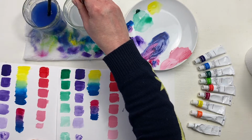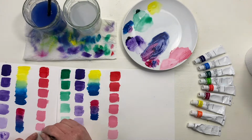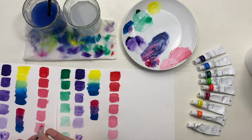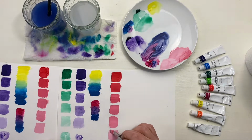So when you feel that your brush is not gliding on the paper anymore, then add just a tiny bit of water. You don't want it to catch on the paper. You want it to be a really smooth sort of brush stroke.